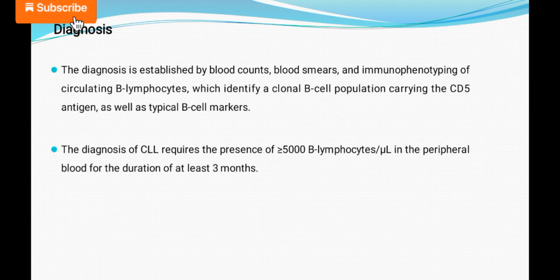Now, how CLL is diagnosed is, of course, based upon, first of all, the analysis of the blood smear and then immunophenotyping. What immunophenotyping will do is actually it will look at the lymphocytes and their cellular markers or the antigens which are present over the cell surfaces of those B lymphocytes to know if those cells are harboring CD5 antigens over their surfaces. So this will be an identification for the diagnosis of CLL.